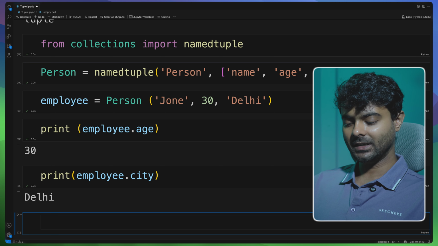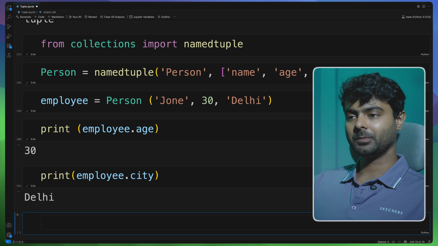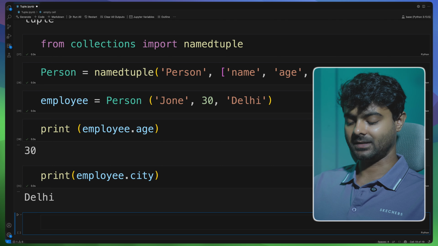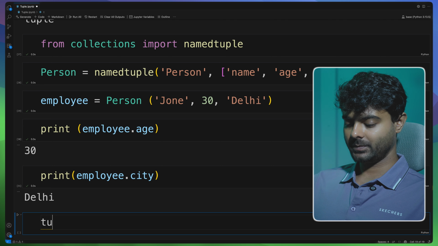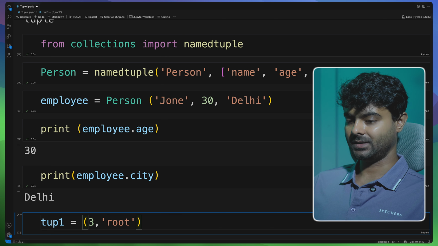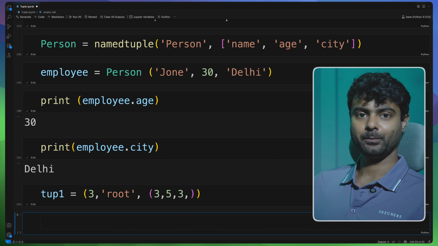Now I have a question for you. What do you think? Can a tuple hold another tuple? Like a tuple can have another tuple as an element? Let's see. Say tuple 1, and we are defining, say an integer, or say a string, another data type. Another data type we can add here is a different tuple. See, okay.